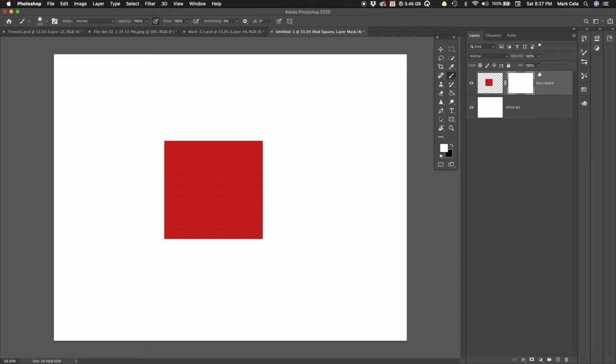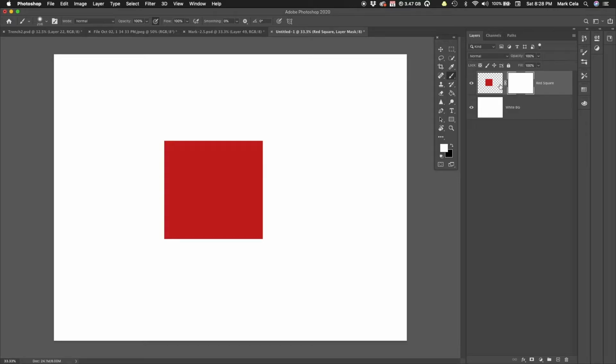One, you get this little window with a chain next to the preview of the object that's on this layer. In this particular case, it's this red square. The other thing that happens is that your color picker goes to grayscale. In this particular instance, it goes to absolute black and absolute white. Masks rely on the concept of working with white, black, and a variety of grays.